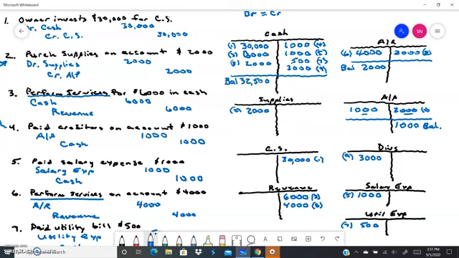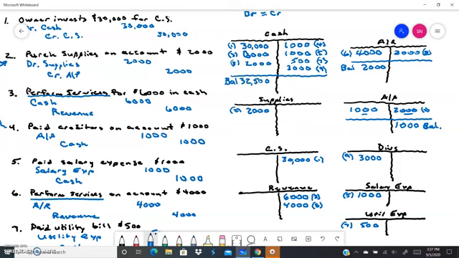So again, instead of using pluses and minuses, we're using debits and credits, and we end up with the same balances in the accounts, but we're using debits and credits instead of pluses and minuses. So there are no more negative numbers in terms of transaction entries. It's simply debits or credits depending on the type of account to increase it or decrease it.